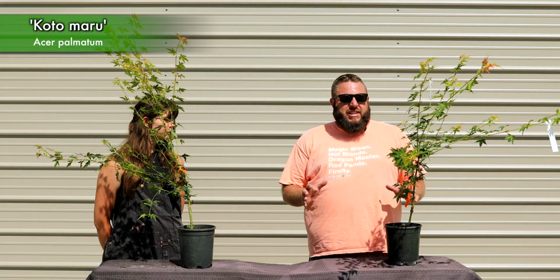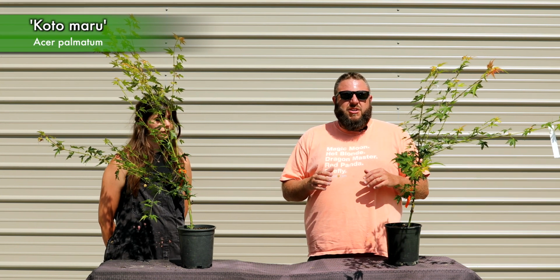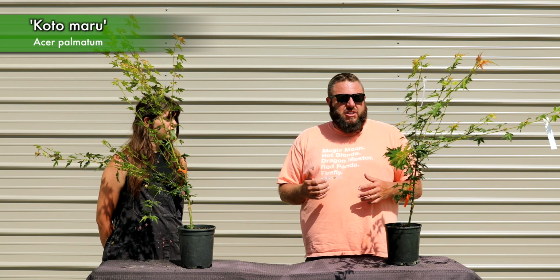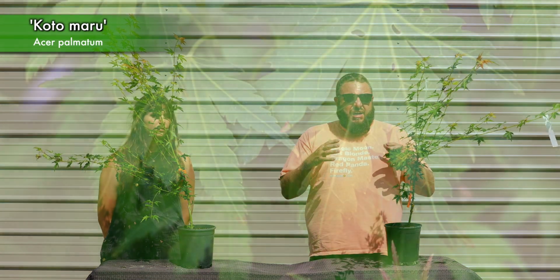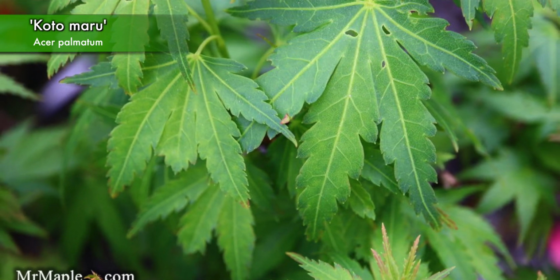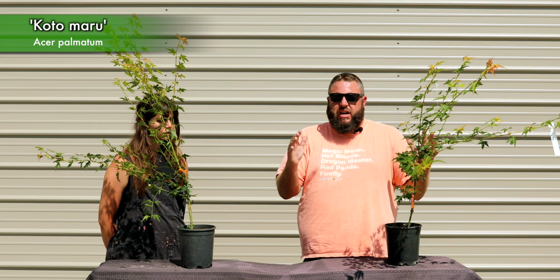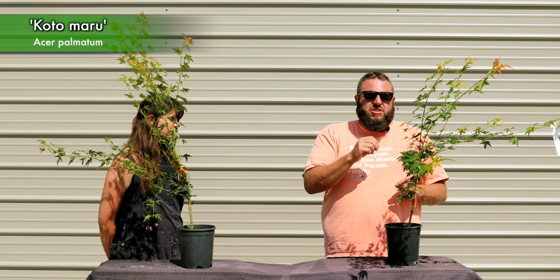I love this one. It's dense. They're a little leggy right now this time of the year, but they'll densen up as they fill out in the ground. This one reminds me almost like a witch's broom on something like a Kiyohime. You get that purple border in the early spring. You get that short central node that Kate was mentioning. I love how it looks. It makes it have a more bubbly, rounded appearance. Again, these will densen up in the ground. They're vigorous when young, kind of like the Pink Princess. They'll get out there a little bit first, but then they'll thicken out and get more dense and full. So it tends to be a small ball shape. Think of this one fitting more in that Kiyohime kind of family, but with that short central node.